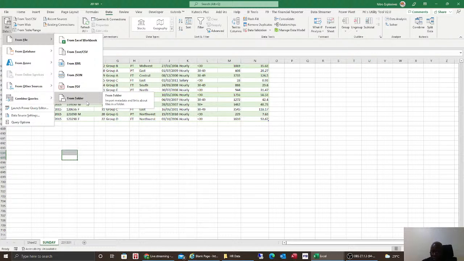Let me call her using another number. My other number is letting me down, so let me use Airtel number. Yes, Casio. I'm asking you about this router now that I want to demonstrate. Get data from file from a folder. Do you have that one? Yeah.